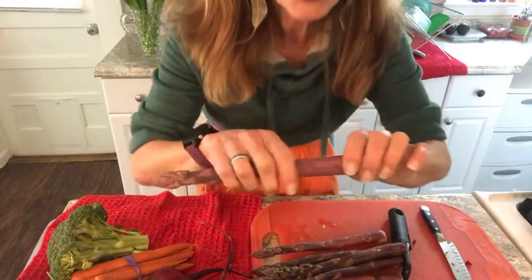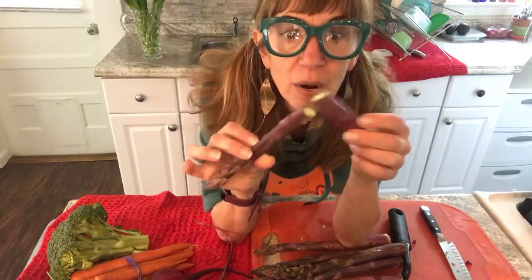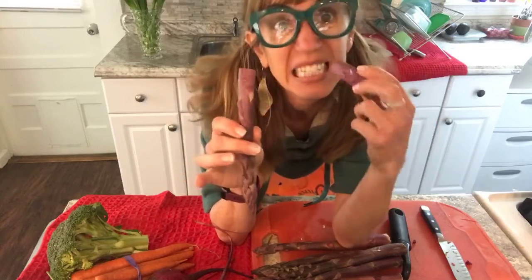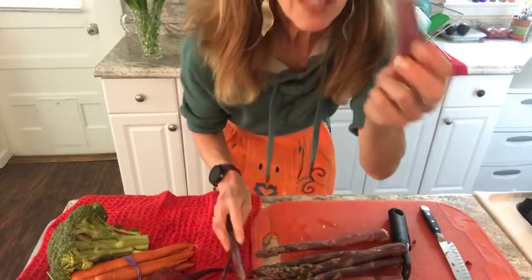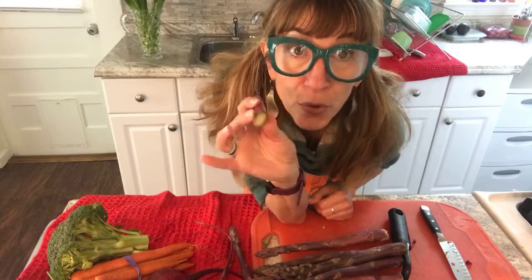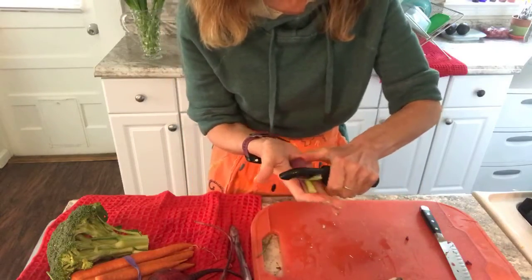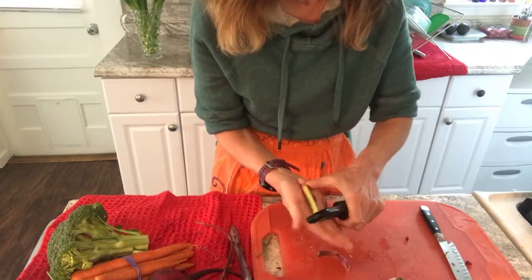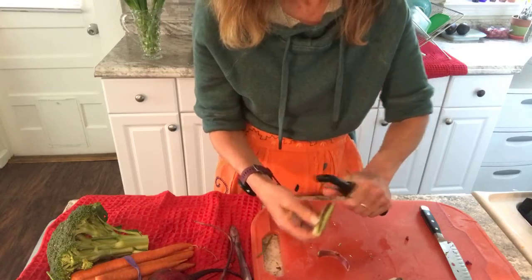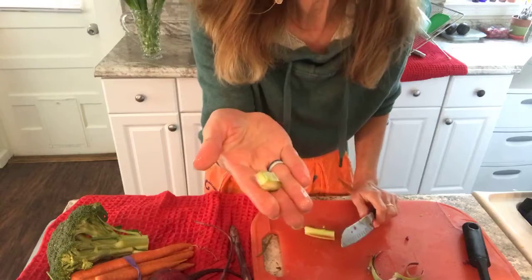So a trick that I like to do is to trim them. If you break them, they'll snap at the place where they're meant to. This part, we probably don't want to just eat, and this part's tender. So we've got these tough woody ends. Same thing, we tend to throw them out. How can we use these? Similar to the broccoli, we can peel the tough bits of skin off of here. Oops, I almost peeled my thumb. Got to pay attention. And again, we probably want to cut off that really tough bottom part.